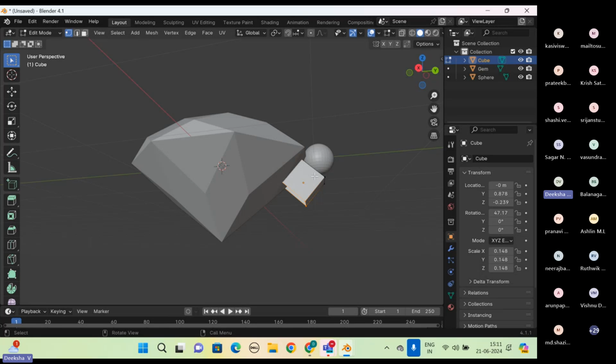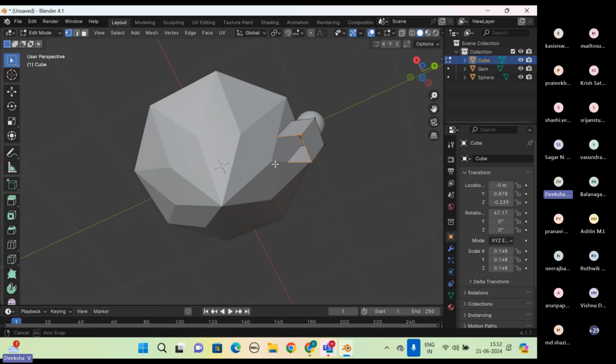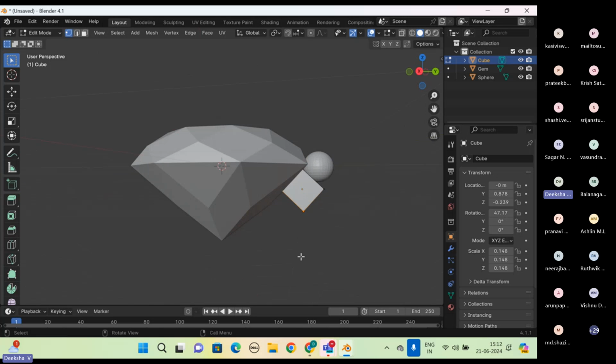G is the key shortcut to move. So select your cube, select G, select the axis and move. Now if I want only to move specific vertices, select the vertices, click on G. So see, I can move only those vertices.